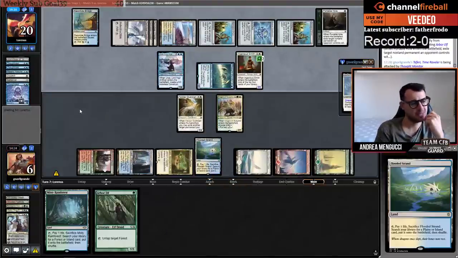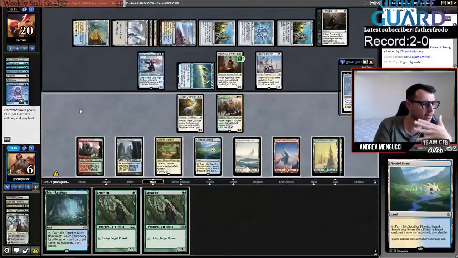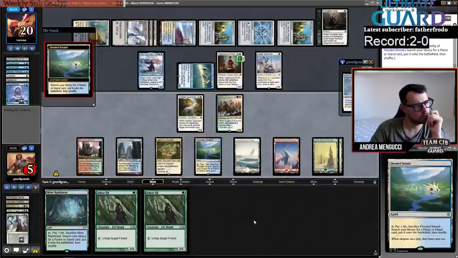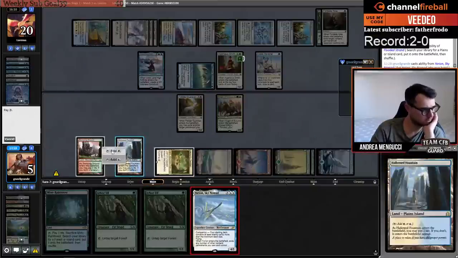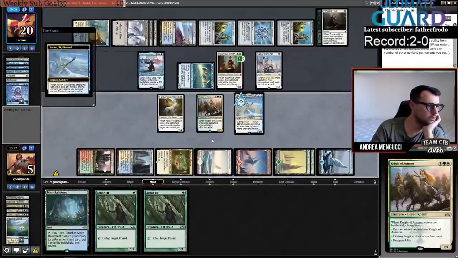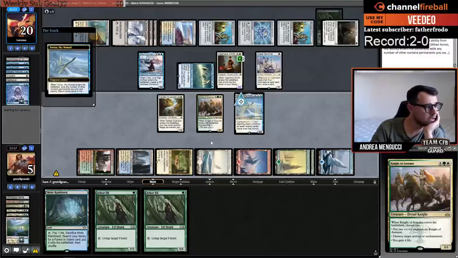Maybe if I draw Omnath, I can still win. Omnath? Basta, Arbor Elf, ma che cazzo è su di sta Arbor Elf? Play Yorion. Blink it all. What was that? Oh, you want to bounce Knight of Autumn? Sure.